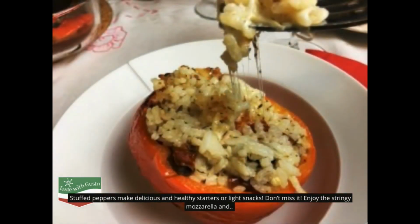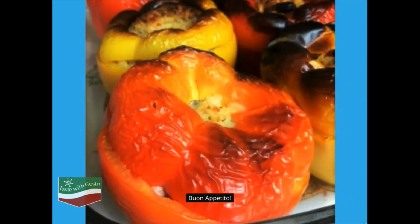Stuffed peppers make delicious and healthy starters or light snacks. Don't miss it. Enjoy the stringy mozzarella and Buon Appetito!